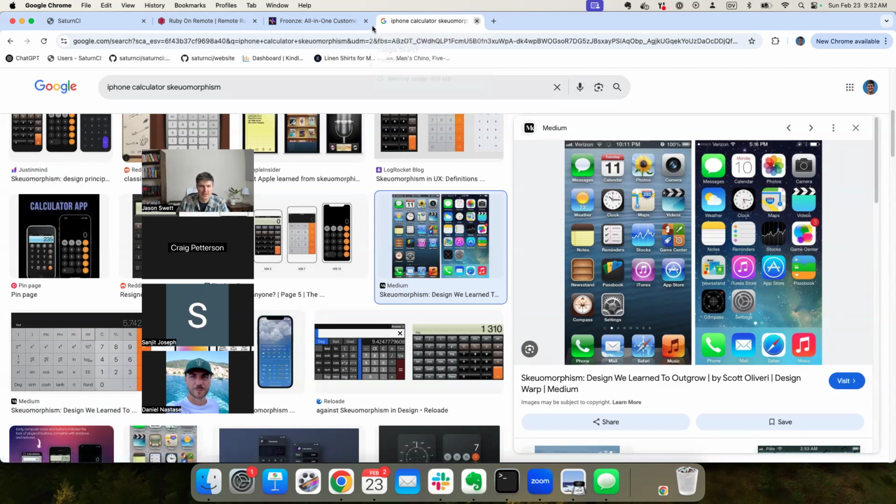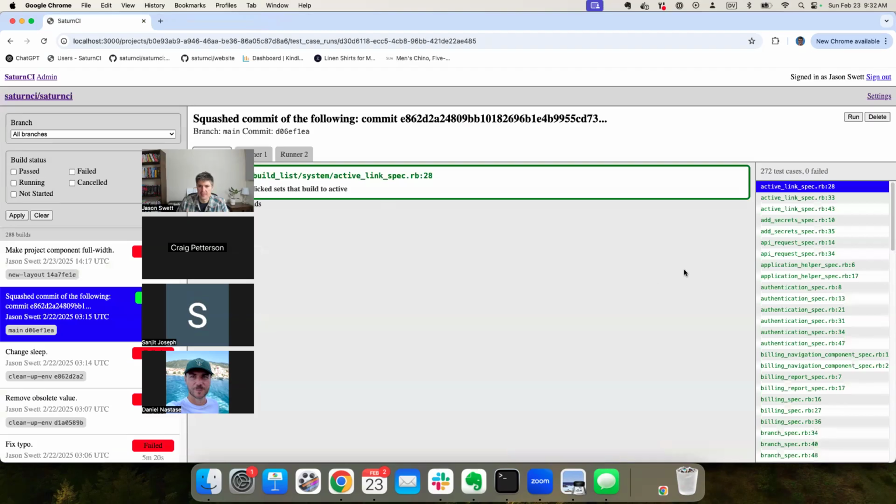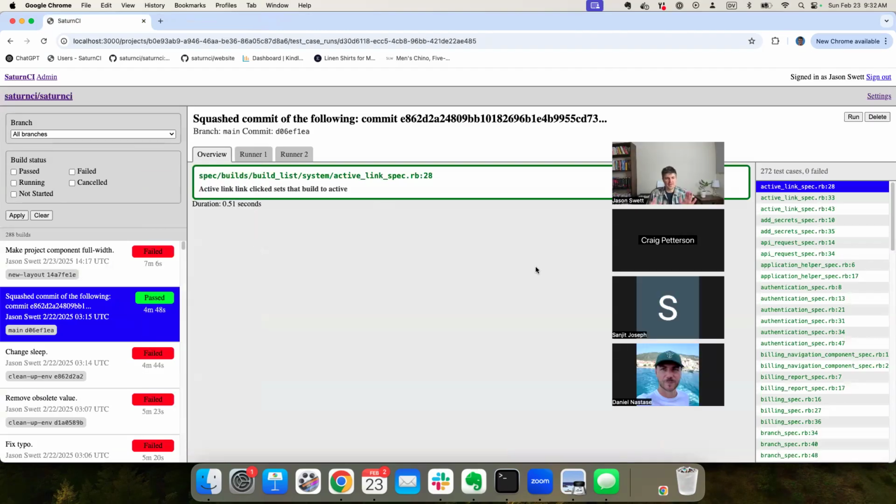Anyway, just trying to share my thinking behind design because I think people sometimes see the UI of Saturn CI and they think that it's not designed or that it has very little design or that the design is not very intentional. The design is very intentional. It just doesn't look the way people expect because the prevailing design trends, in my opinion, are not very good. That's not to say I think the Saturn CI design is great. It's a work in progress, I'm trying to get there.